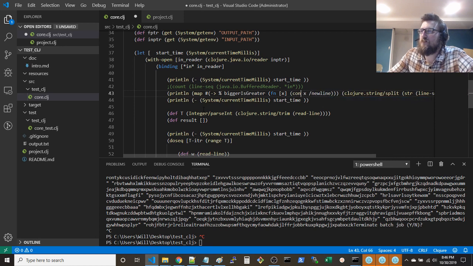It's actually the string. These are strings we're manipulating now. Add back the new line character to each of these.